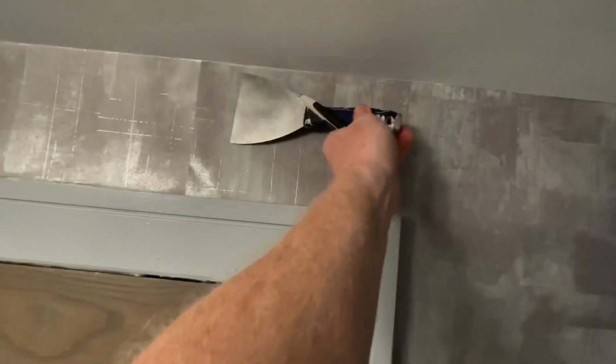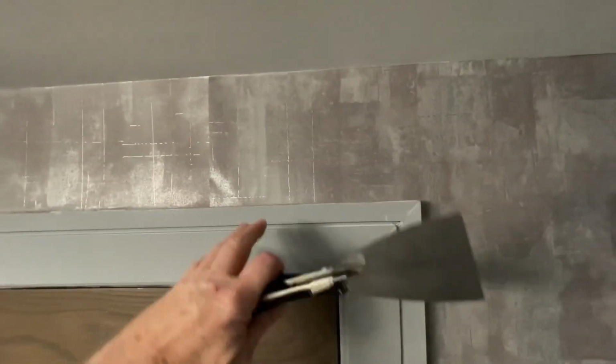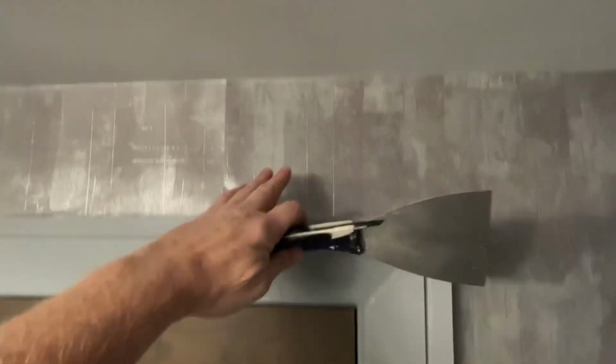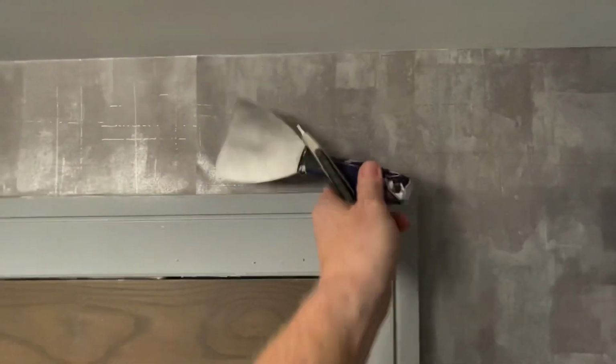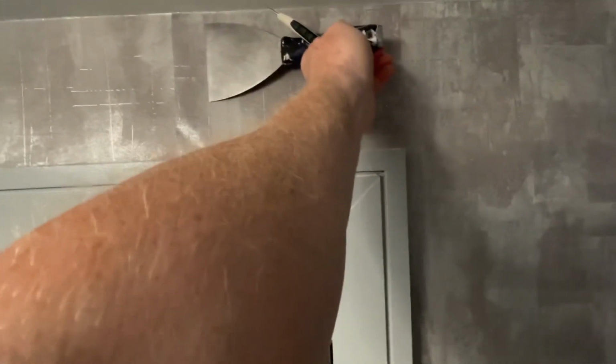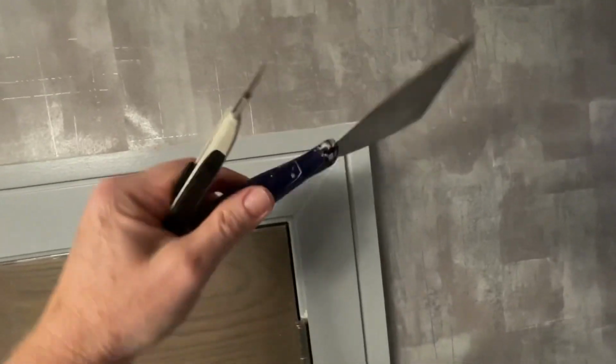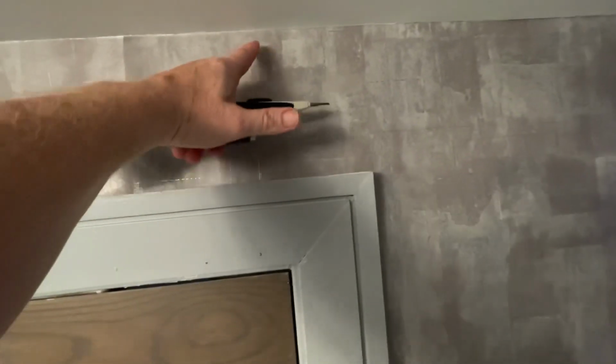So I would take my straight edge. See, I can't use just any straight edge. It has to fit between the ceiling. So I'm using a 4-inch. So you can do many things here. You can cut against one of these lines using the line to keep your line straight. Don't make this crooked. Don't freehand it and think, well, I can do this.